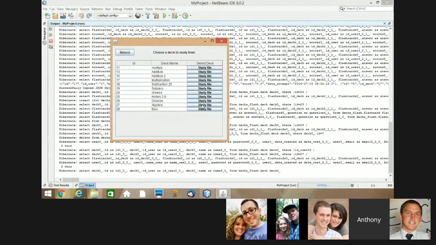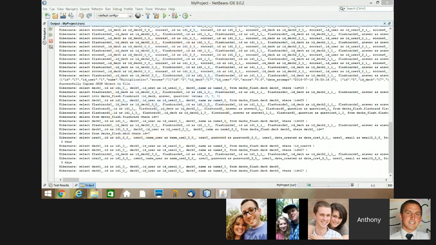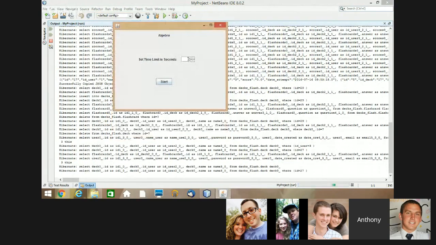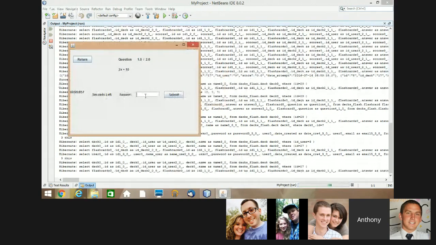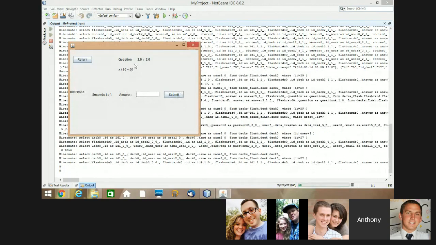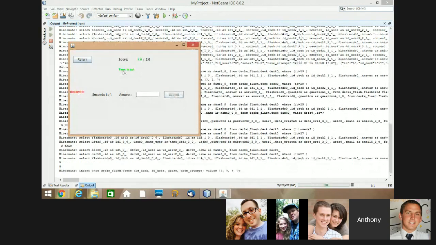So if I want to study algebra, I just click here, and here I'm setting the time of the quiz, of using the flashcards. Once I hit start, we have the timer and the question, and I just have to put in the answer, 5. And if I don't make it on time, it gives me my score, 1 out of 2.